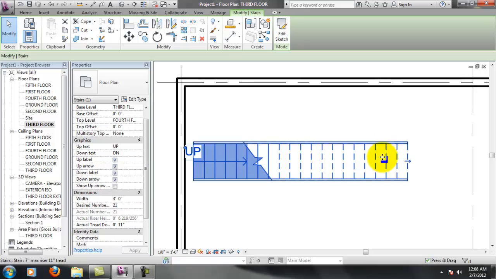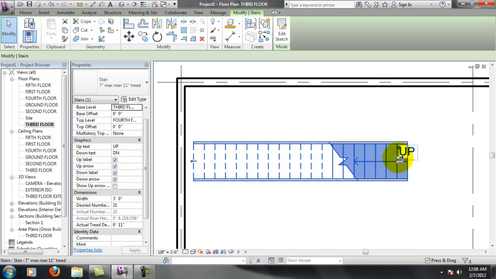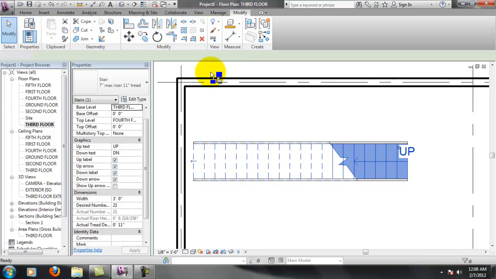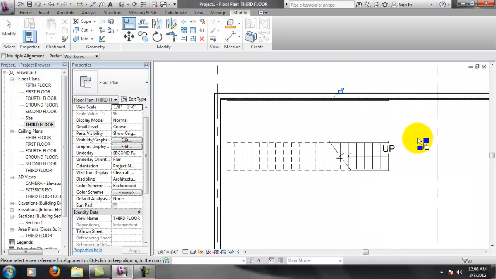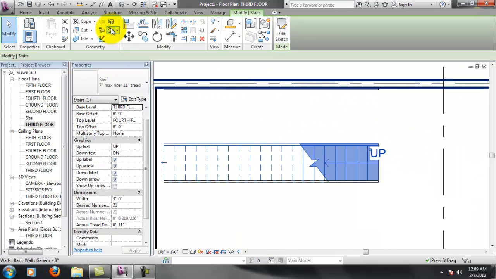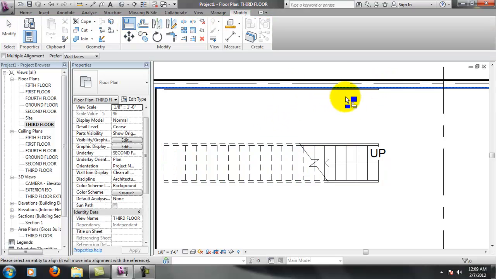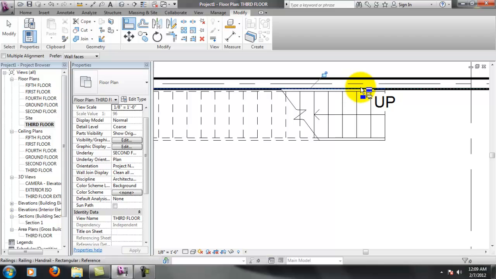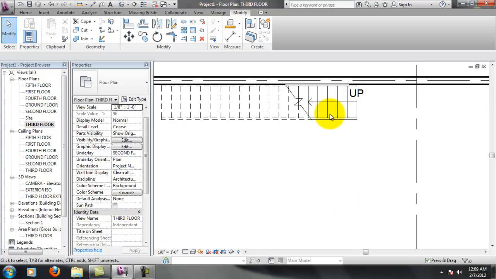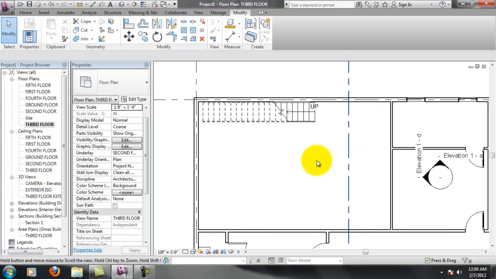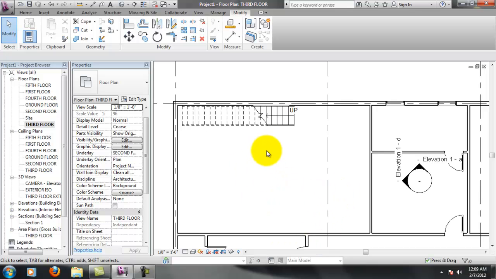I'm going to flip that using this. Notice I select this arrow key to flip the stairs, and I'm going to put it up against the wall using my align tool. Maybe. Try that again. That was actually the railing that I snapped over there. The railing, notice, is separate. It's a separate piece, so you have to make sure you get a hold of that. So notice the stairs don't take up quite as much space as we have here. I made this room super huge, this building.